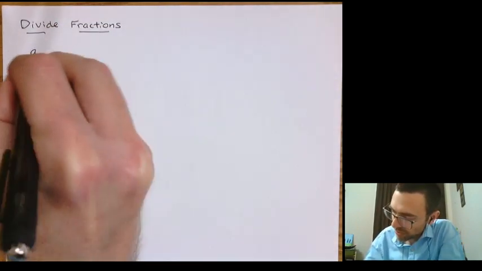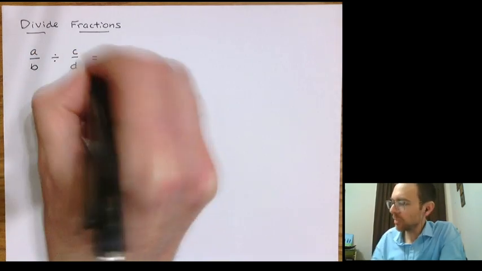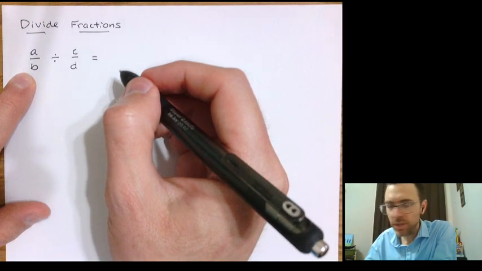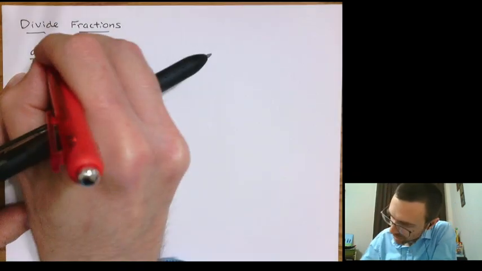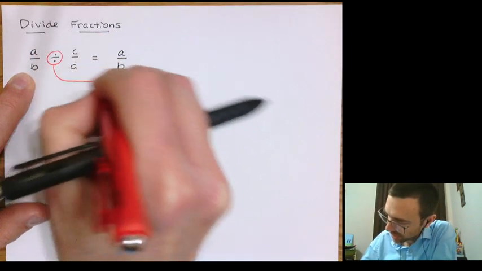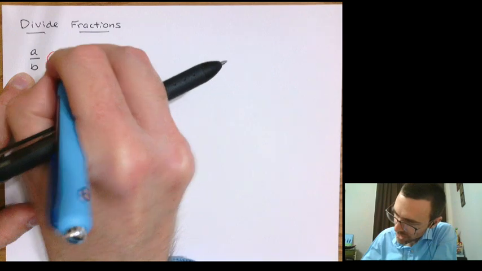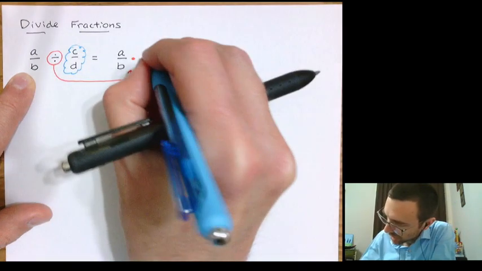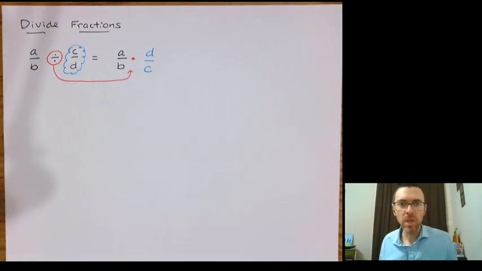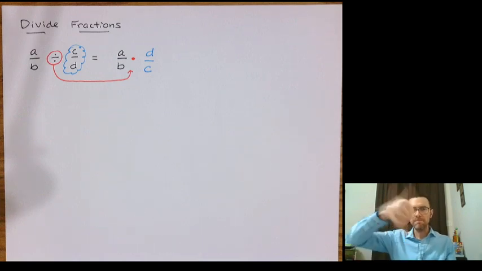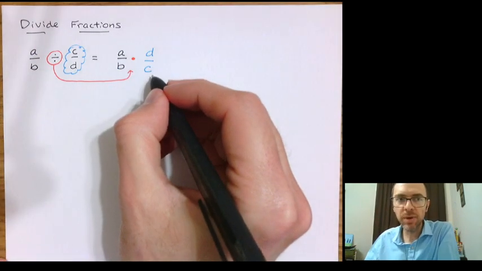So if you are dividing a fraction by a fraction, you keep the first one exactly as it is, but then you turn this division into multiplication, and the fraction that you were dividing by, you flip it over, and you multiply by what is called the reciprocal. Remember, for a fraction, a reciprocal is just taking the fraction and flipping it over. That's it. And of course, once you turn this into a multiplication problem, it's just like everything else that we've already done.